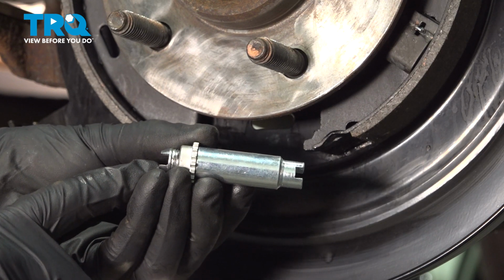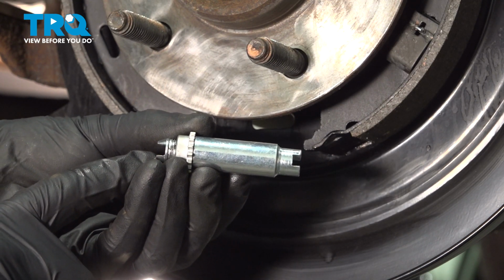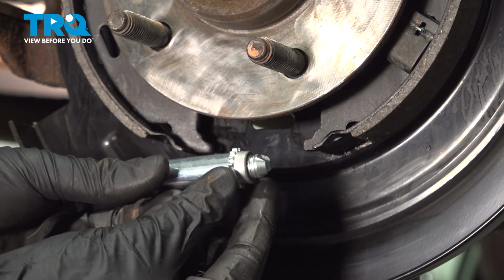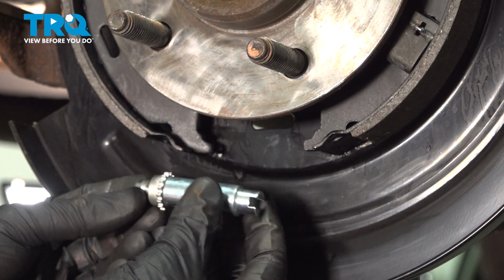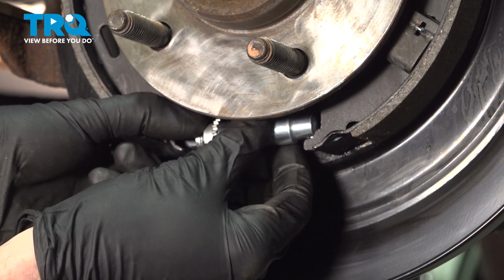You'll find on each side of the adjuster, you have a small slot where each shoe should sit. You also want to pay attention to the cog area here. Make sure that that's facing towards the rear. If you put it in this way, you won't be able to adjust the shoes properly. We'll take this and put it into position in the slot on each of the lower part of the shoes.